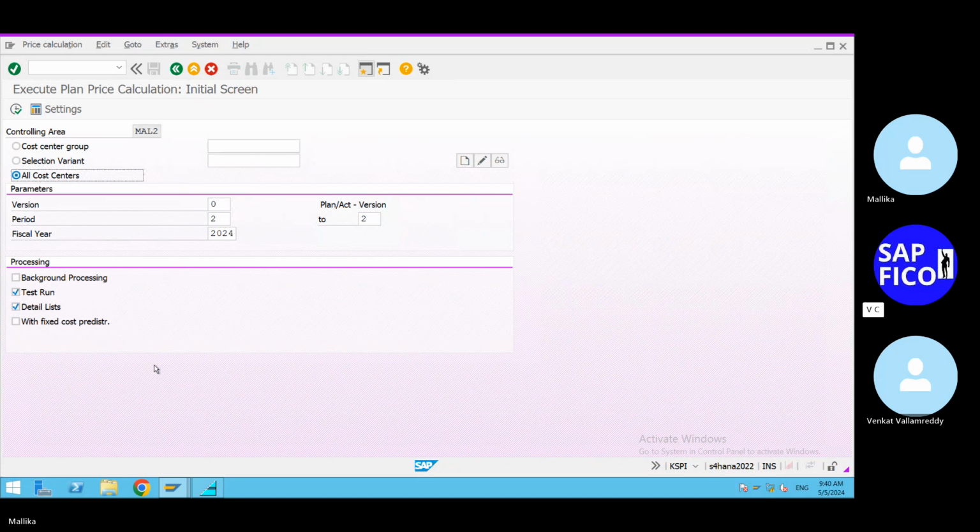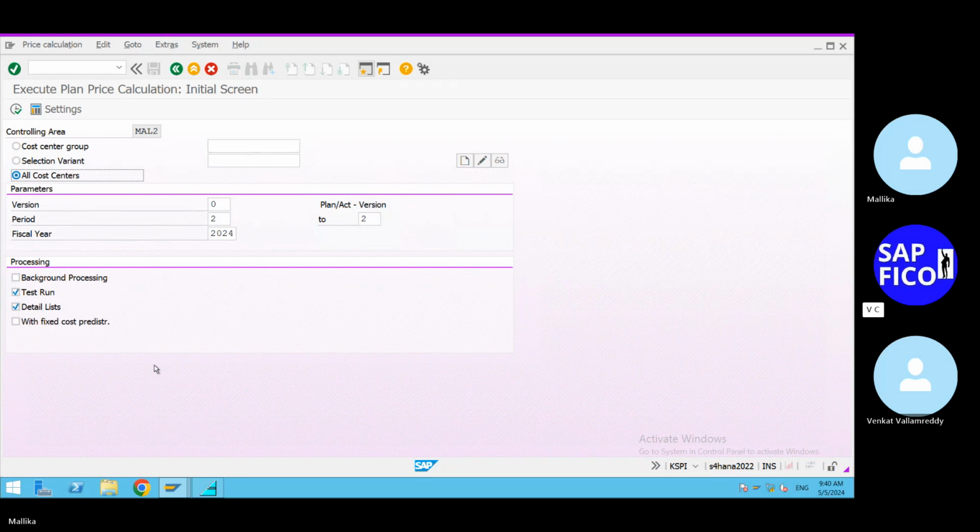In real time you can have these options: business process group, selection variants, all business processes, and no business processes. I think we have these four options in real time. Now it is a demo server, right?